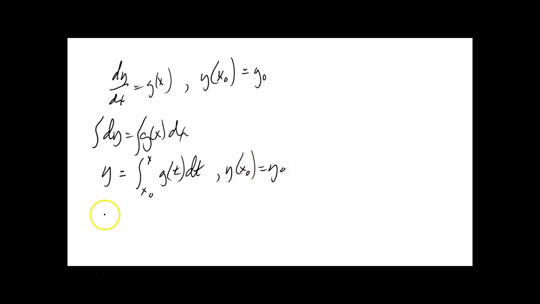So let's plug that in. y0 is equal to the integral from x0, and then your x becomes x0, g of t dt. We're plugging this in for the x, this in for the y, and guess what? That's just, yeah, that doesn't work, does it? Because that would be 0.